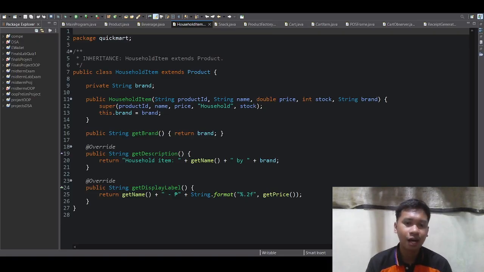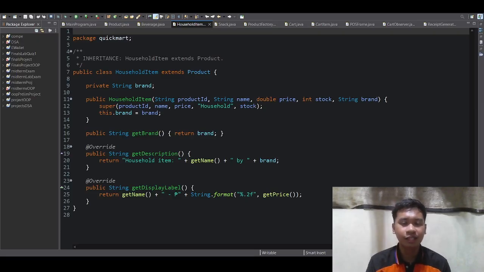This allows us to identify the product's brand. We also provide a getter method like public string getBrand, and we override the description method. And this also enhances the product description with more specific details.